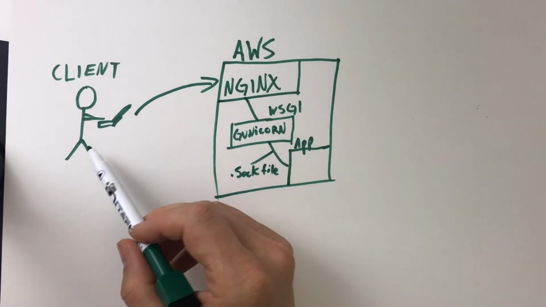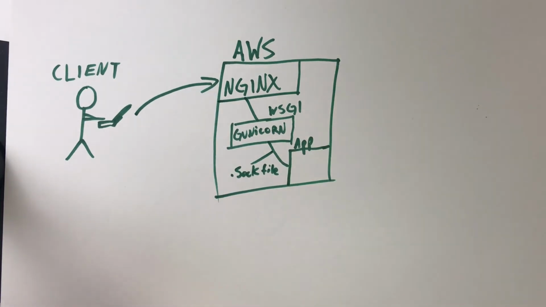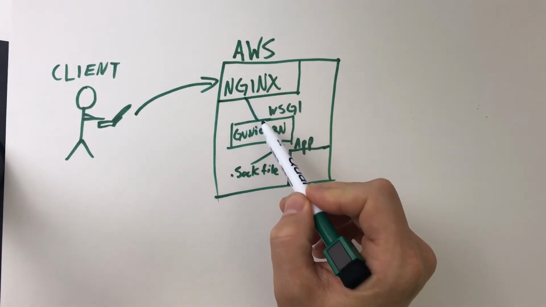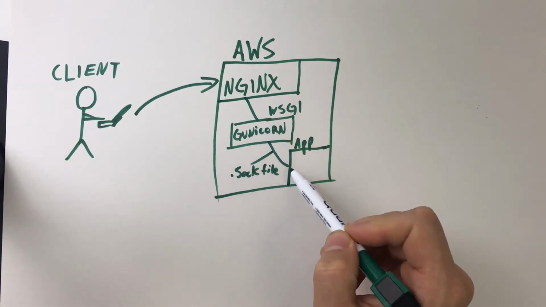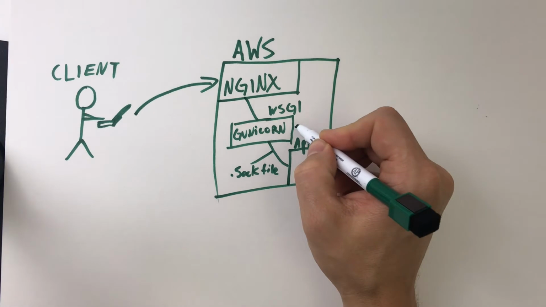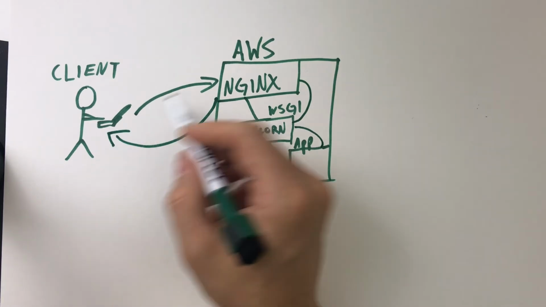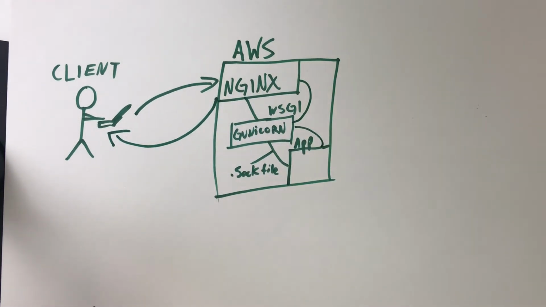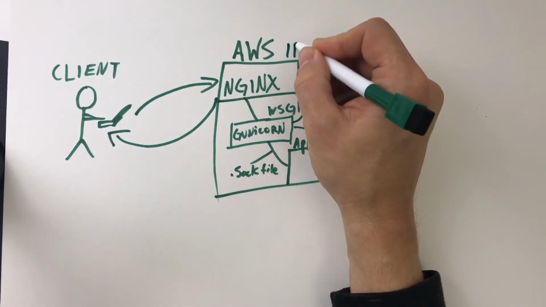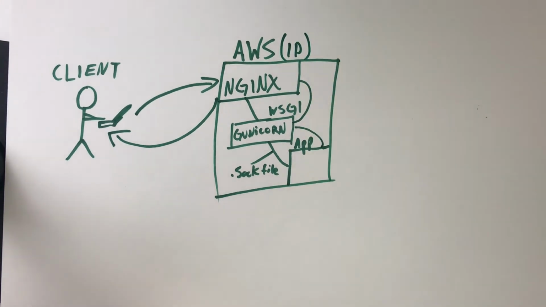So the flow goes like this. The client sends a request to Nginx, Nginx talks to Gunicorn, Gunicorn talks to the app, and wouldn't you know, it's passed right back over and back to the client. So the request has been served, connected to our app through all the routes that we were using. As you were developing, it was localhost 8000 and then all the given URLs after it. Well, now AWS gives us an IP. And so that IP is now the new version of localhost, or the not localhost, your web server.